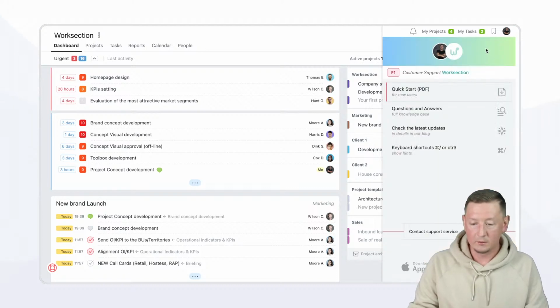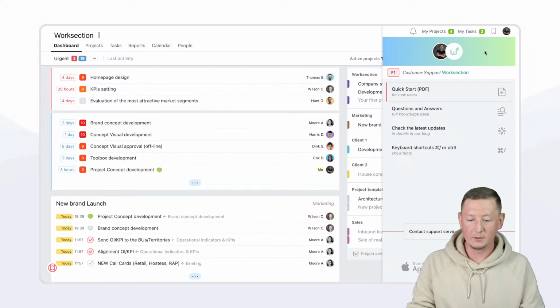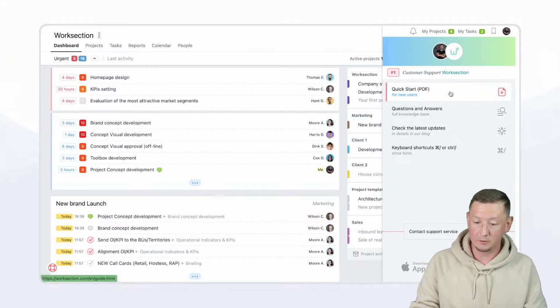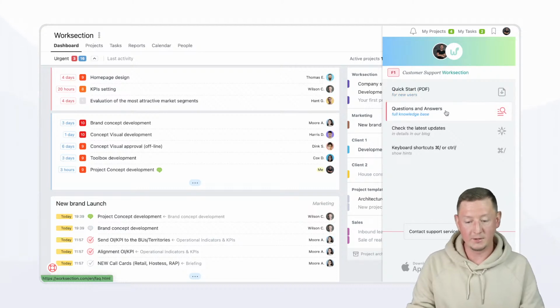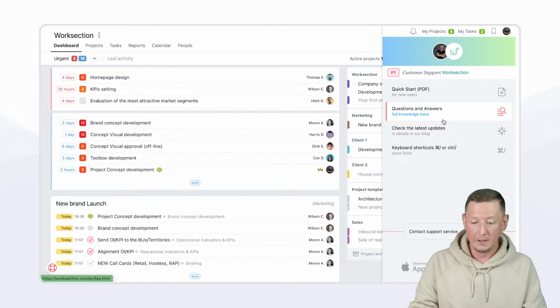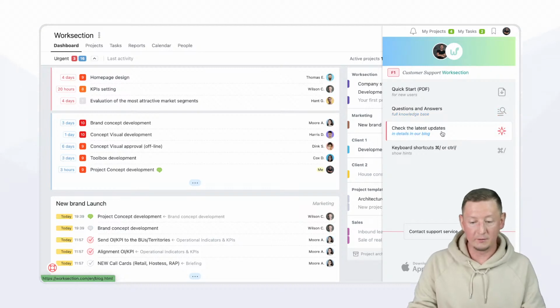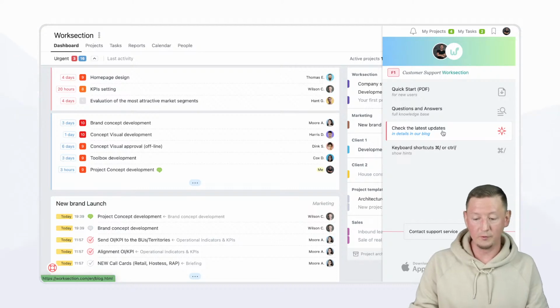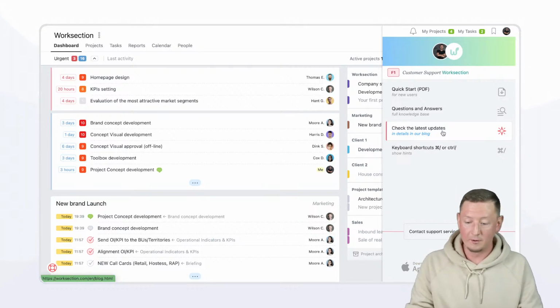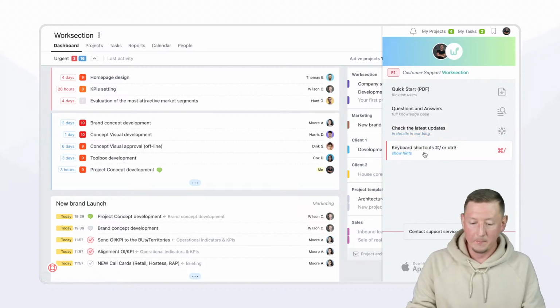Here you can access your quick start guide and the questions and answers resource. Here you can check the latest updates, for example, new features, new functionality in our system, and so on.